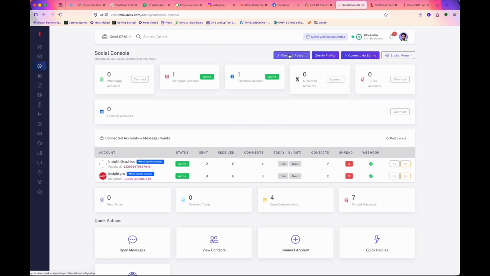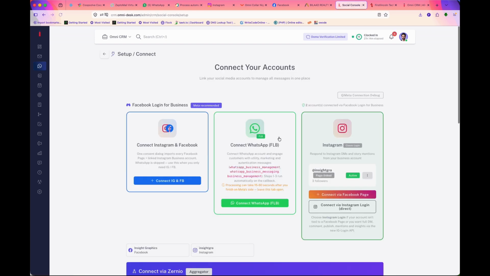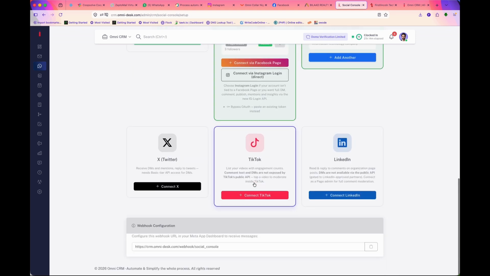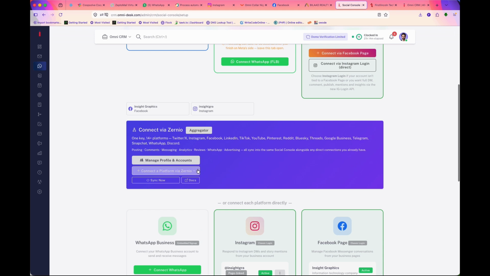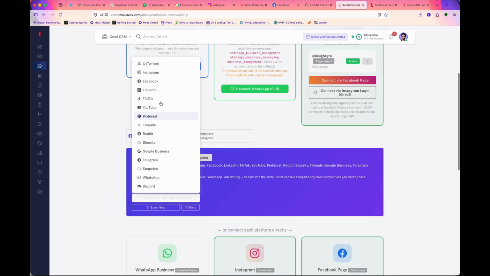Customers can connect their social accounts by using this connect section. Here you can connect by going to each of the platforms, whether it is Instagram, Facebook, WhatsApp, or any other platform: Twitter, TikTok, LinkedIn, and other additional platforms available here.